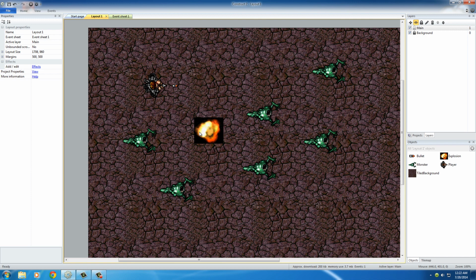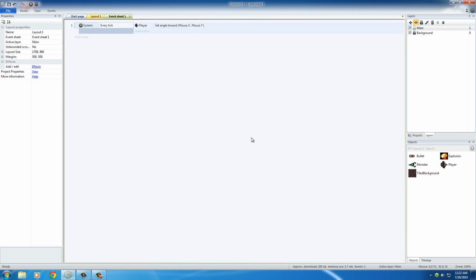So I think it would be good if we allowed a bullet to come from his gun every time we clicked with the mouse, because our keyboard is actually kind of busy with the up, down, left, right movement. So this will make it a little more playable. What we need to do is add an event. Now this event is going to consist of two things. First, it's going to have the condition whenever the user clicks the mouse, and the event is going to be shoot a bullet. Pretty easy.